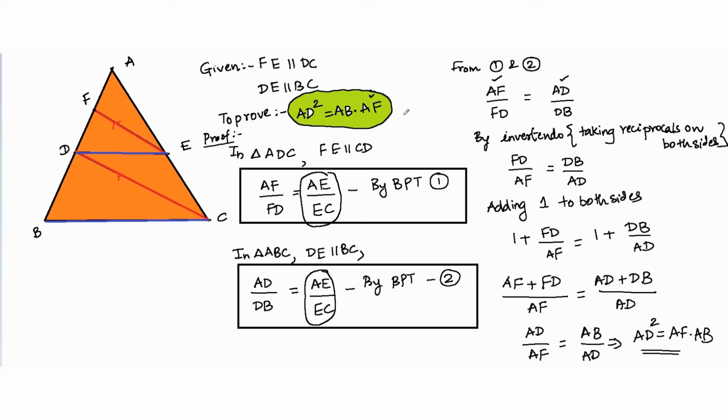The term that you actually need, so over here I saw that I need AD and I also need AF. The terms that you need should always be there in the denominator, so that even after adding 1 and taking the LCM, the denominator does not get affected, and that is how you decide whether you need to take the reciprocal or not, right? So I will pause for a minute again while you take a look at the proof, and then we will continue with the next question.